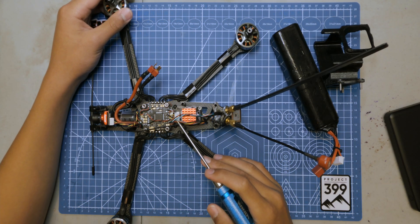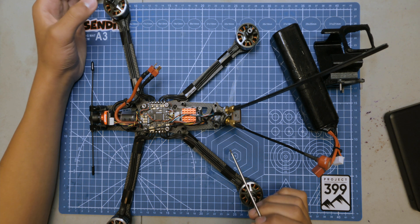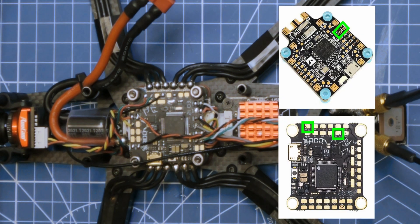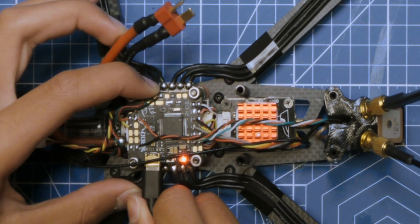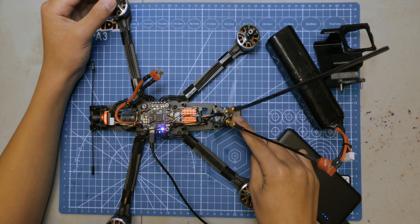The best way to combat this is not by putting tinfoil around the GPS wire, which is so annoying when you have to do it. But instead, by simply powering the GPS up by itself, by soldering it to one of the USB-powered 3.3 or 5-volt pads on your flight controller. That way, when you want to fly, you plug your flight controller into USB, either from a USB power bank or to a computer.